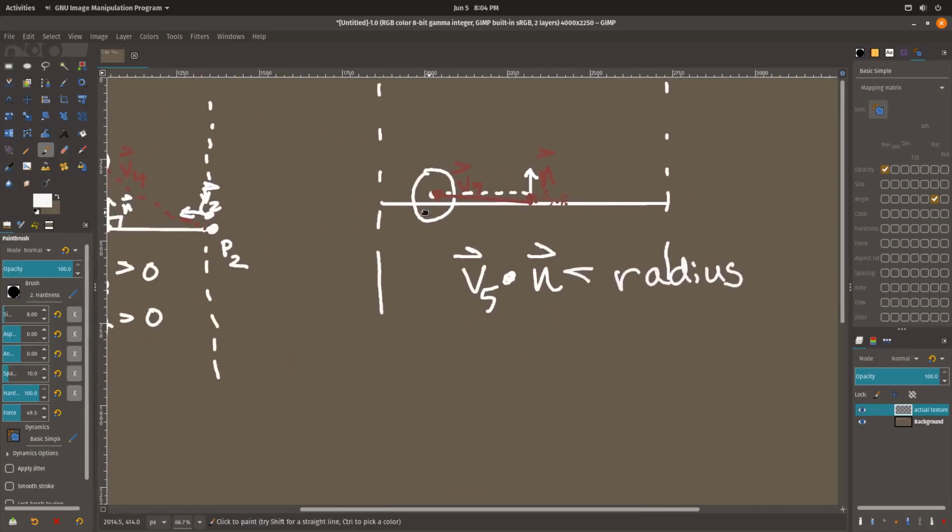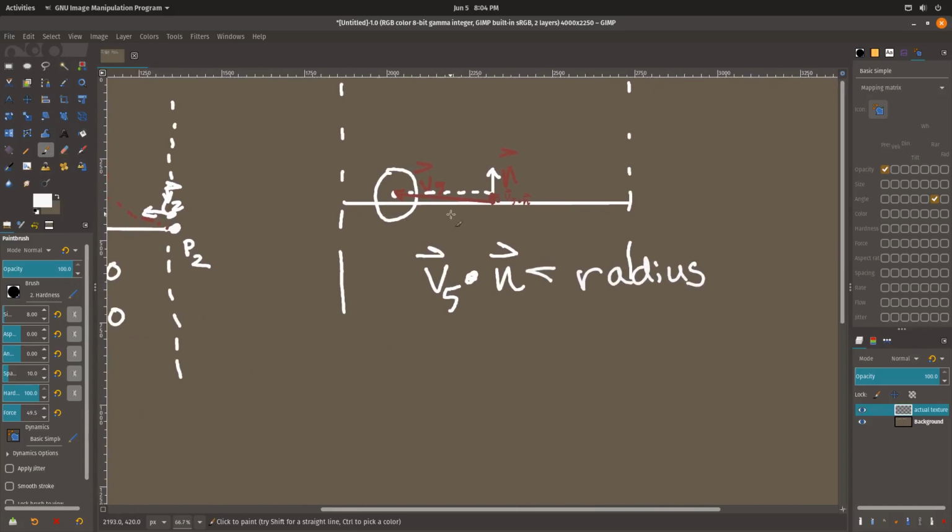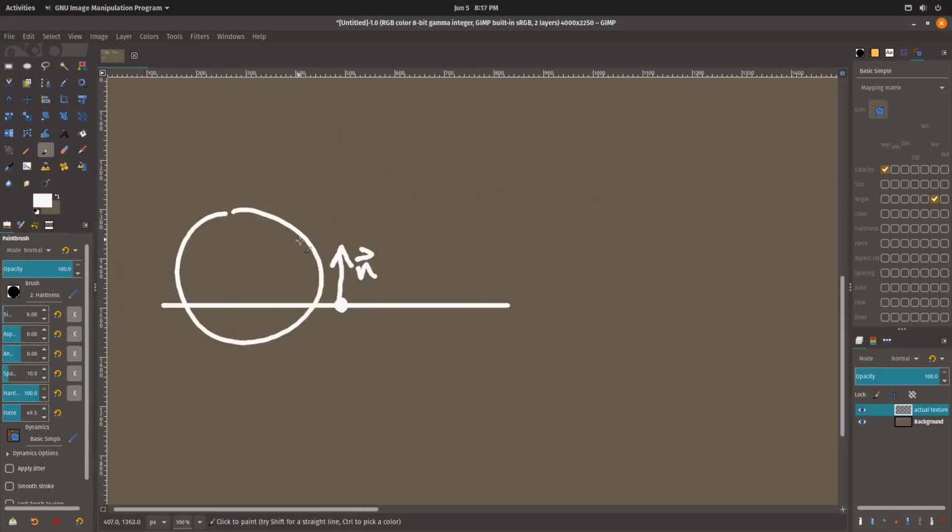Now let's go ahead and take a look at a way that we could resolve this. All right, so we've got our circle and it's colliding with the line here. Now let's just say we're ignoring momentum and that the ball's not bouncing or anything. We're not doing anything crazy. All that we need to do is move the ball up so that it's up here, and it's no longer in a state of colliding.